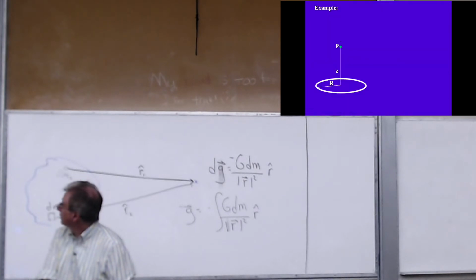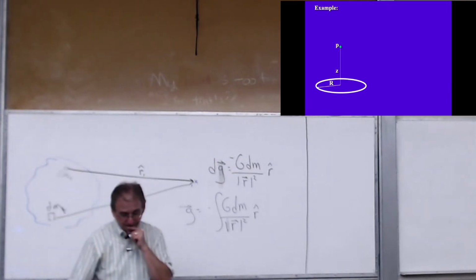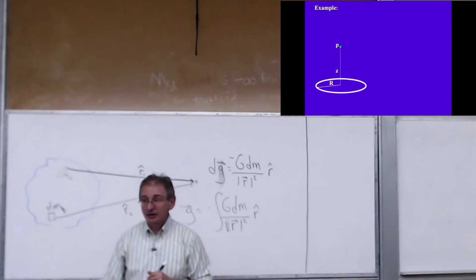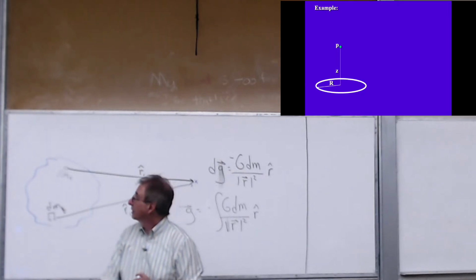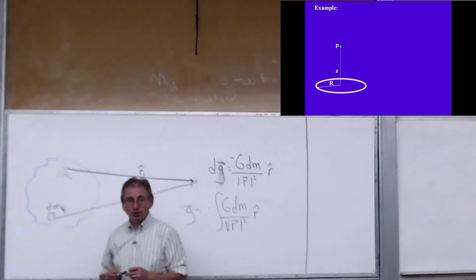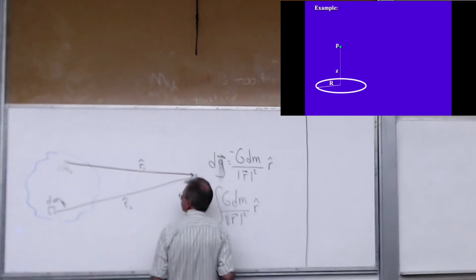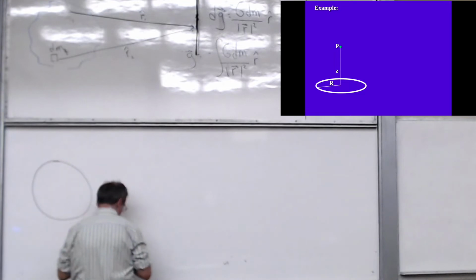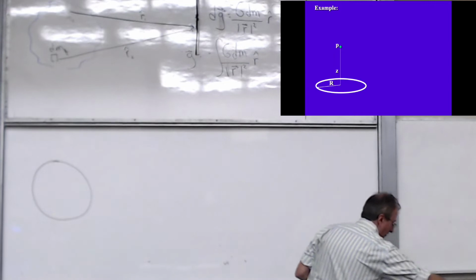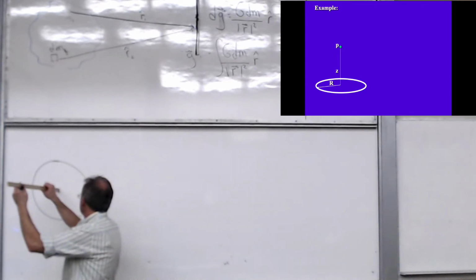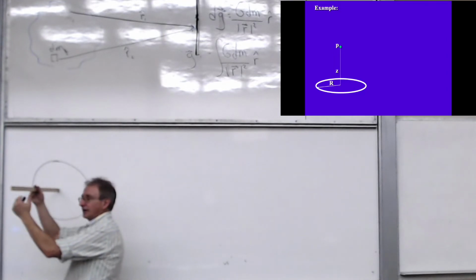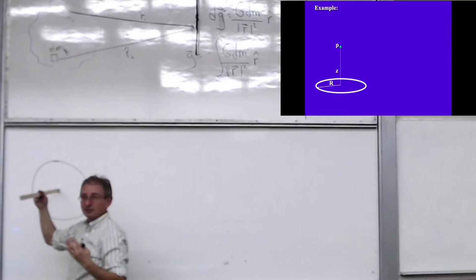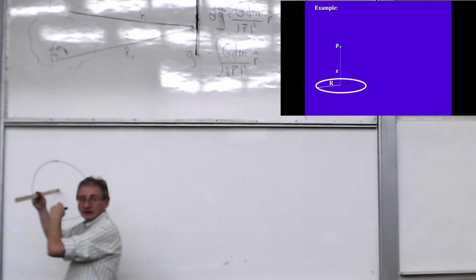And so I'm going to apply this to a rather difficult problem. It's a ring of mass in the XY plane. And we're going to calculate the field at some point above the plane. I'll draw it on the board here. Here's a ring, and I'm going to use a ruler to show the x-axis. So this goes through the center of my ring, and let's say I want to calculate the field right here at the end of the ruler due to that ring of mass. You know, like the rings of Saturn or something. You know what I mean? I want to find the field due to this ring.